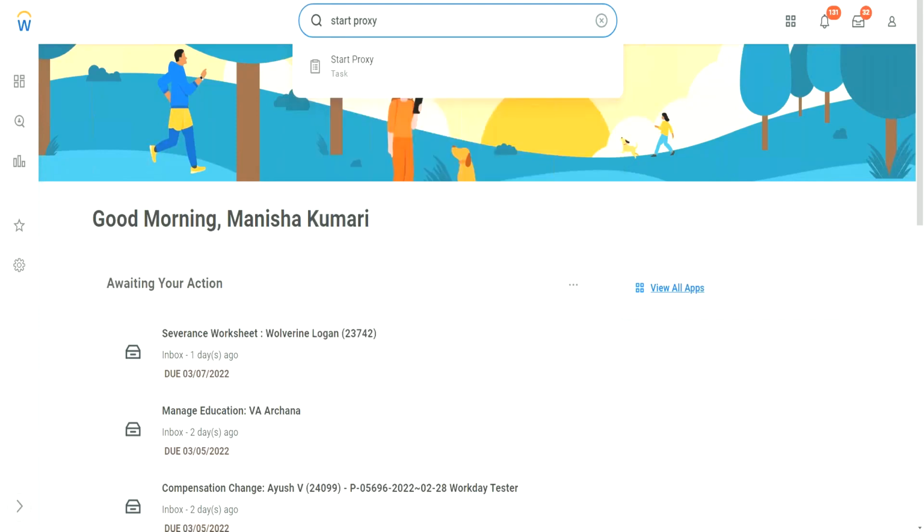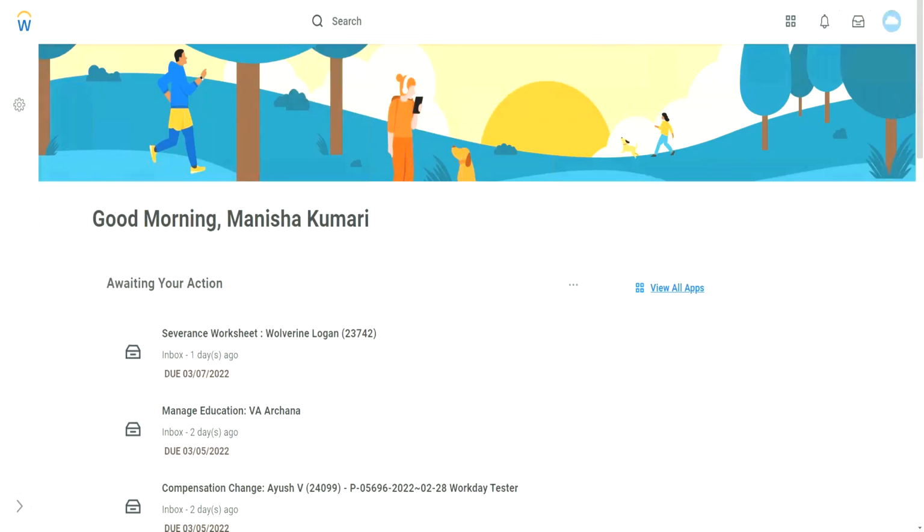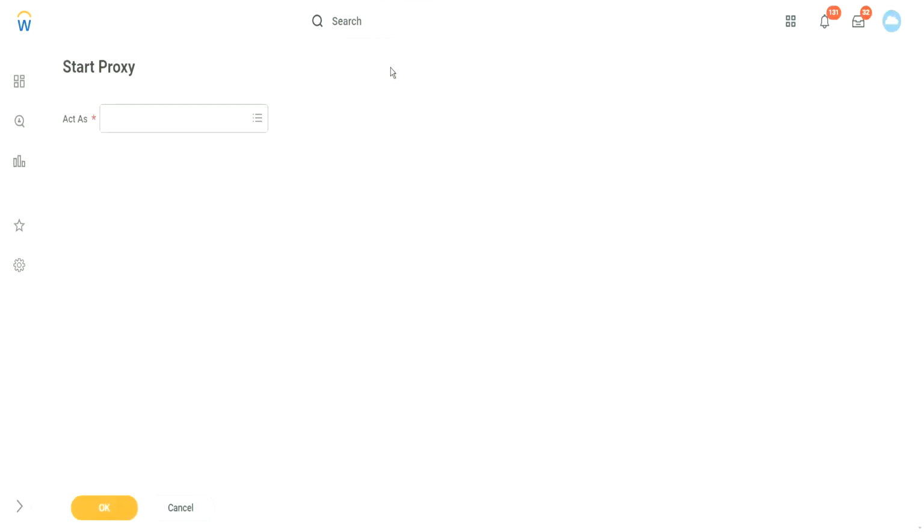Before we do that, we have to use a task called Start Proxy, right? We are going to proxy, we are going to behave as Logan McNeil. Why we do that, I will come to that later, but remember, whenever you are logging in as somebody other than Logan McNeil, I would want you to use the task called Start Proxy. Okay, and as you type L McNeil, that will search for Logan McNeil, right?